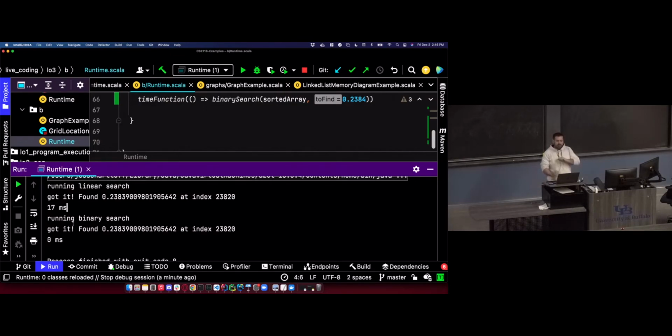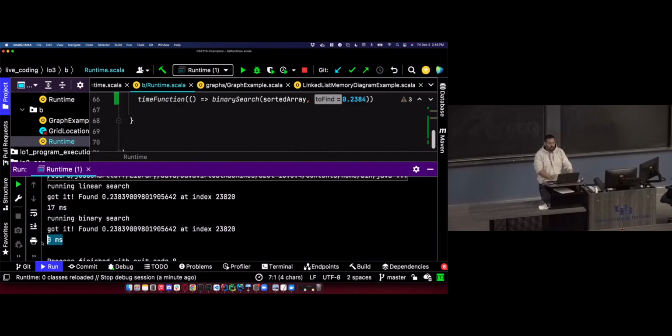But with an array, we're just looking up an index, finding the value at the mid, and then cutting our search space in half every time for binary search. Sorry, I was explaining linear search. Linear search is linear, but we're not allocating anything. We're just asking, what's the value at this memory address? Just lookups, not allocation. Much, much faster.